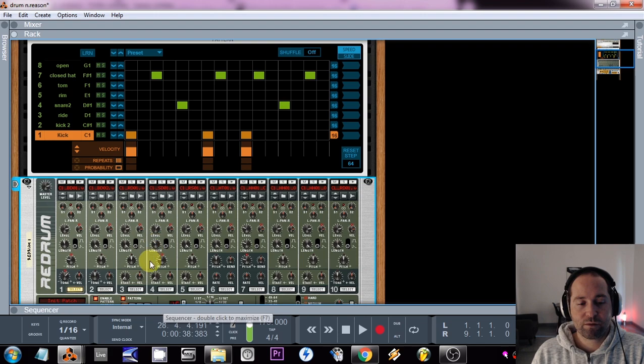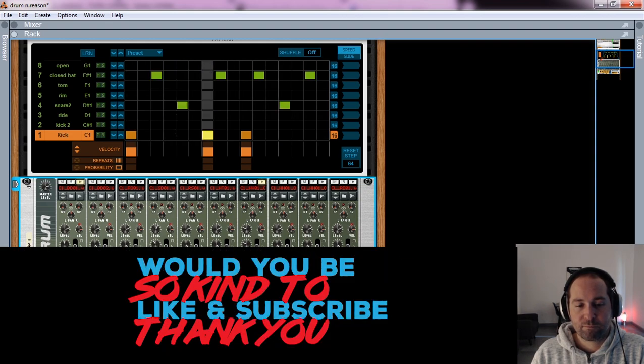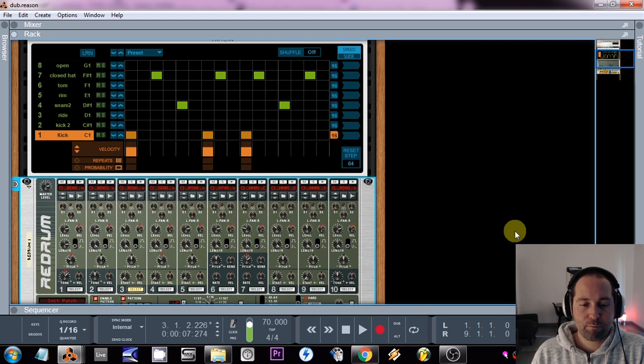Drum and bass, it's pitched down by 32 and the tempo is now 175. Dubstep, tempo is now 70 and the kick and the snare are pitched down by 24 and the hi-hat is pitched up by 24.